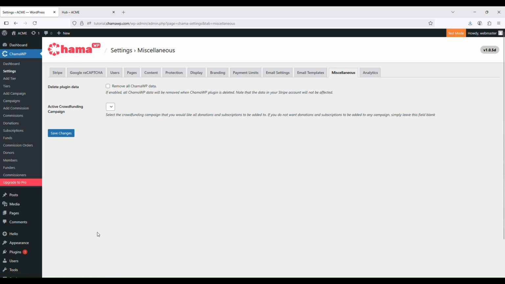To do that, just make sure you check this option, delete plugin data, and then click on Save Changes. What that will do is, whenever you uninstall the plugin, it will automatically delete everything within ChamaWP within your WordPress website.